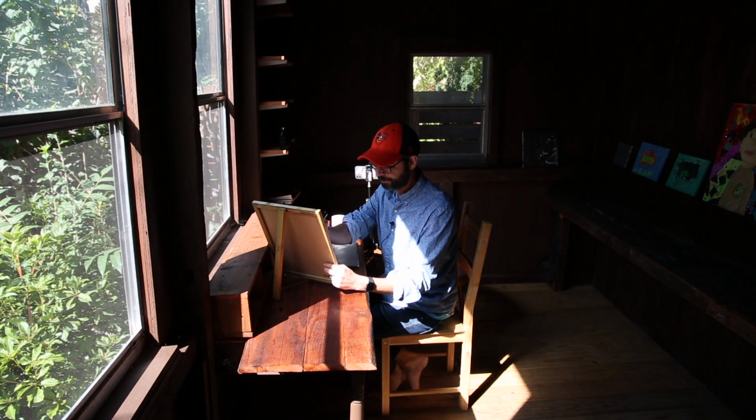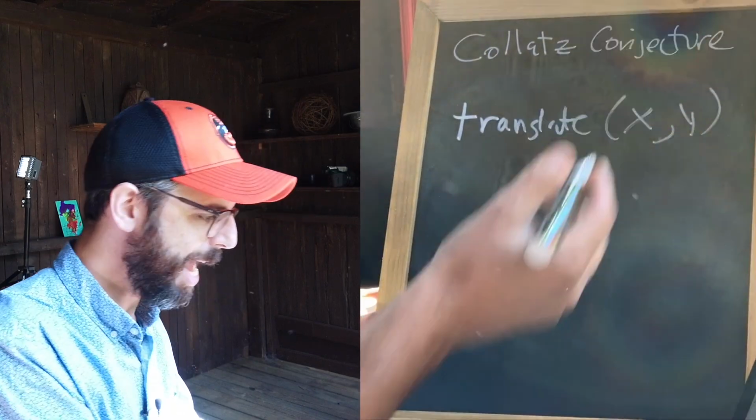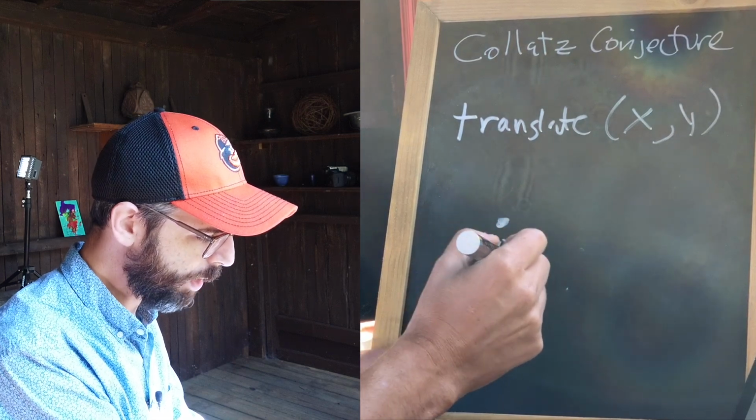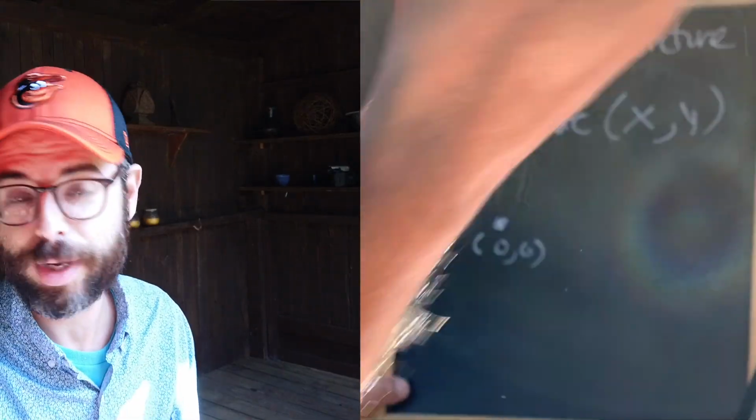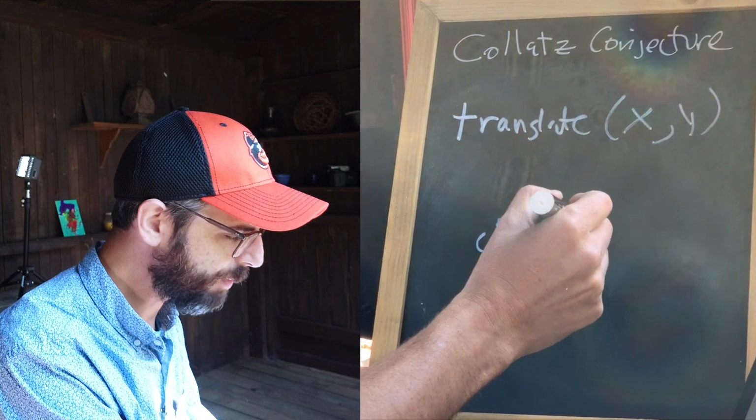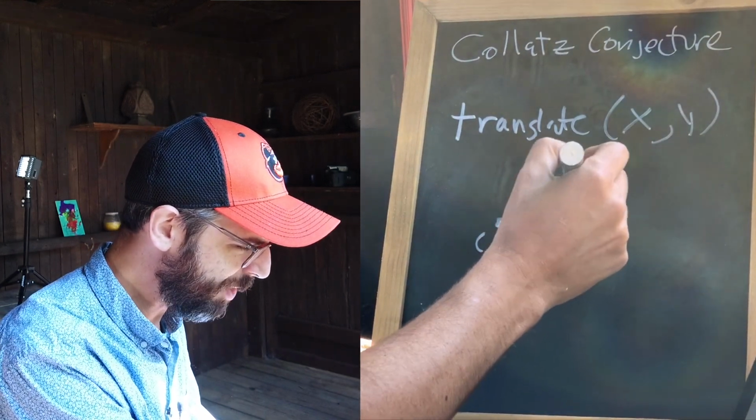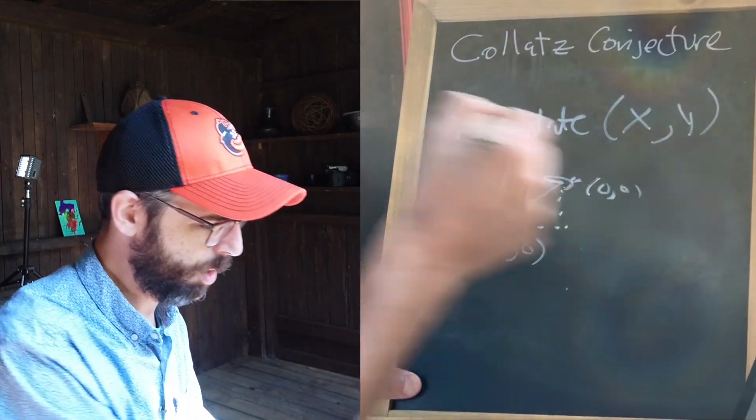I think an effective way for me to do this would be to use the translate and rotate functions. In Processing, the translate function takes an x and a y and will move the origin point along a path according to that x and y value. So 0, 0 is translated to here, potentially.